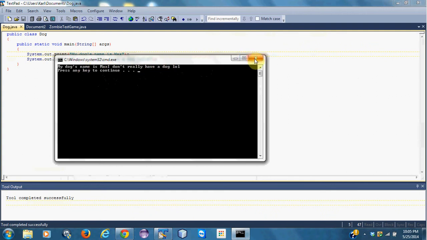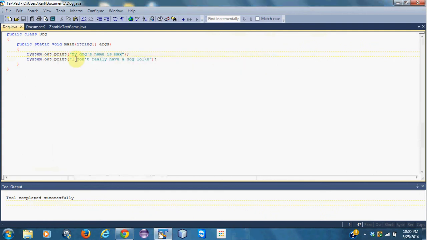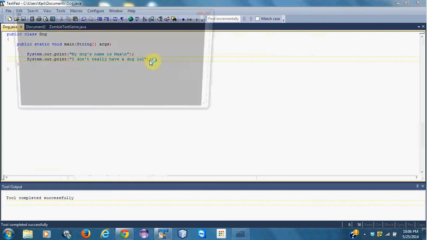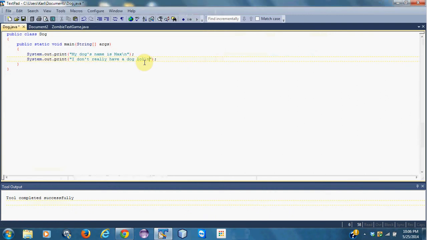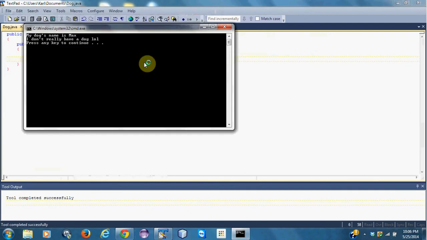You want the cursor to move to the next line. So you can either make these both print line, or have a backslash n command right here, and I have one here too. If you don't have it here, the press any key to continue is on the same line, so we have to have one here too. And that fixes the problem right there.